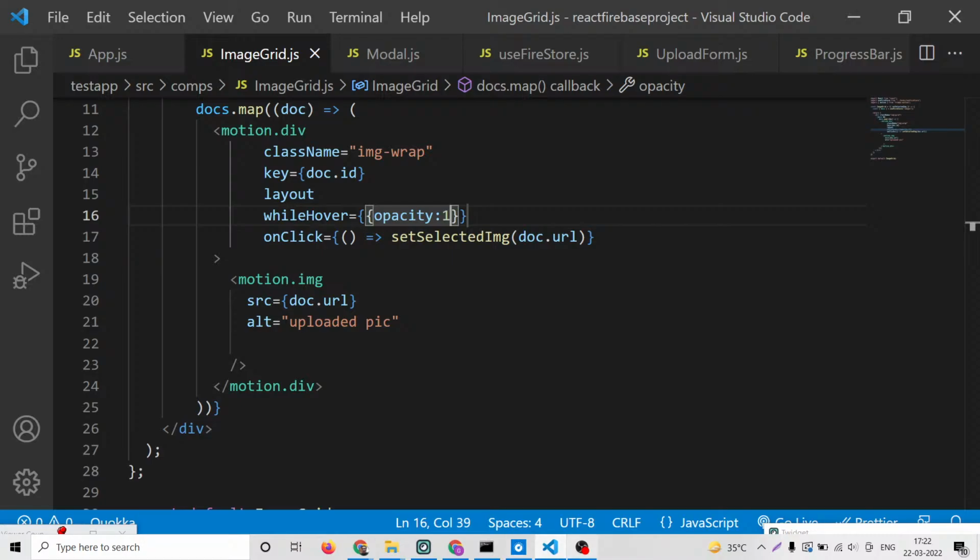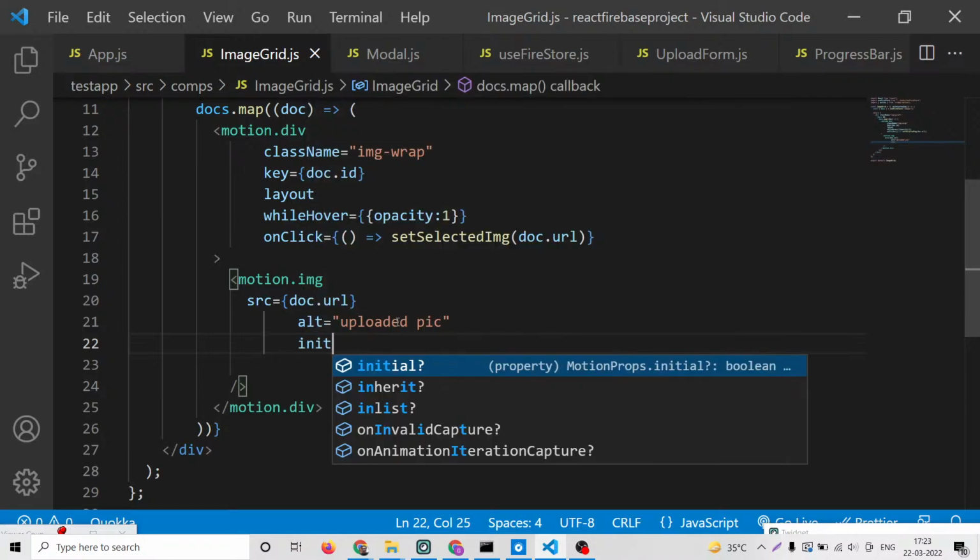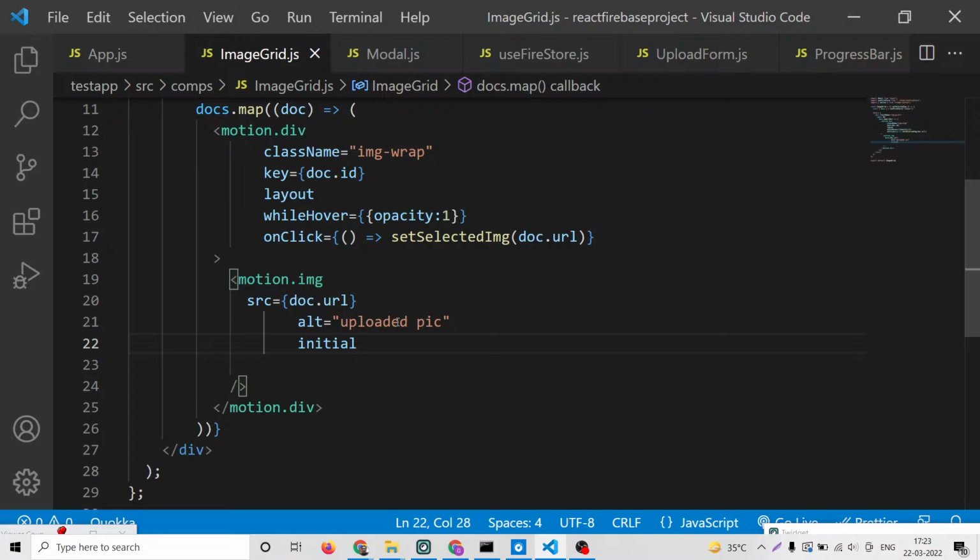Another thing you can do on the images part is that we can have an initial property. This will be opacity equal to 0.